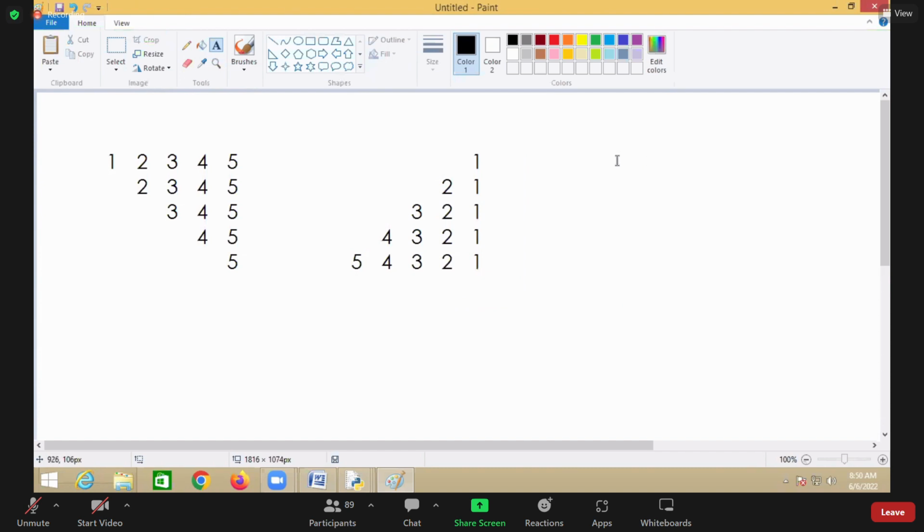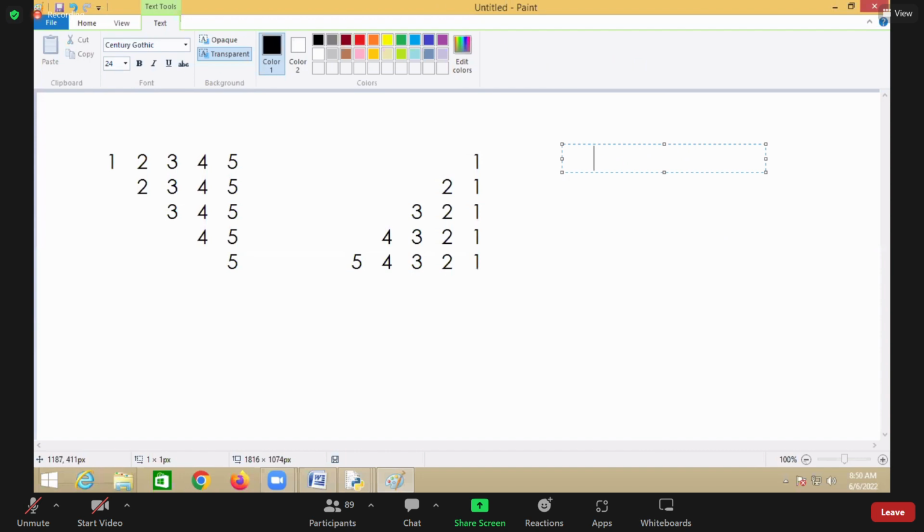Right? Then I want to print like this: 1 and 2, 3, 4, 5, 6, 7, 8, 9, 10. Then 11, 12, 13, 14, and then 15.